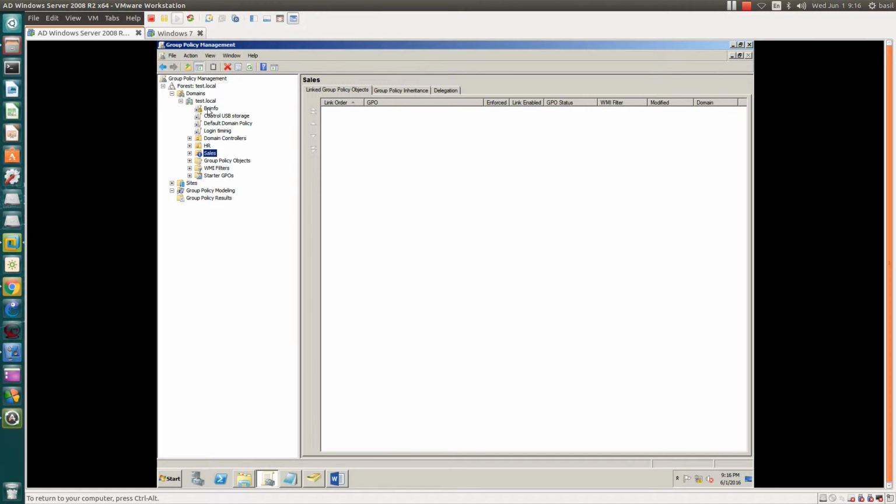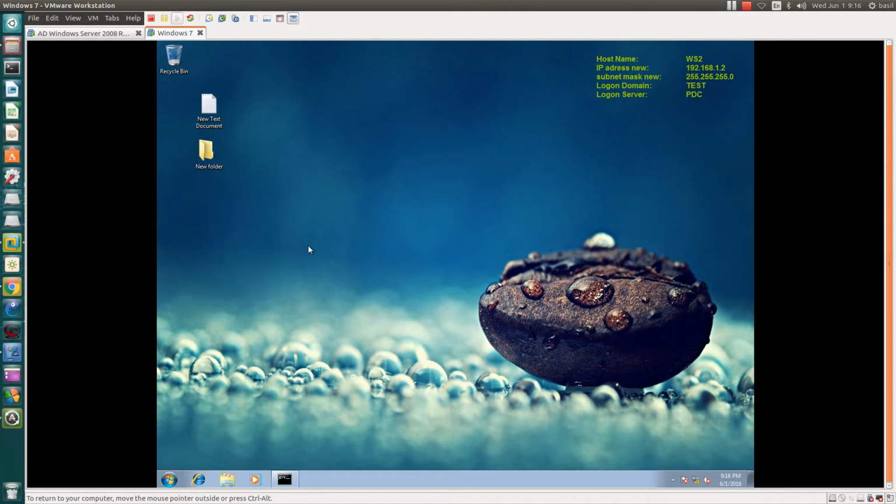Normally, we go to our workstation and log off. First we run gpupdate to update the policy forcefully, then log off and log in again to check whether the group policy is working properly, or we restart the computer.